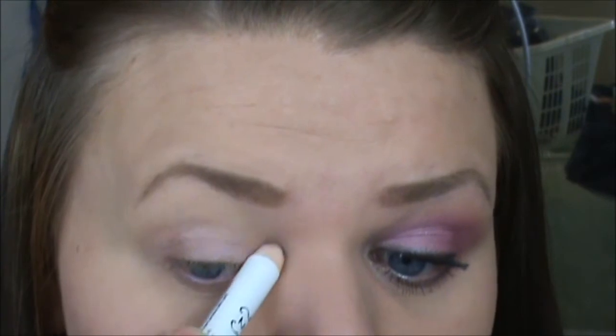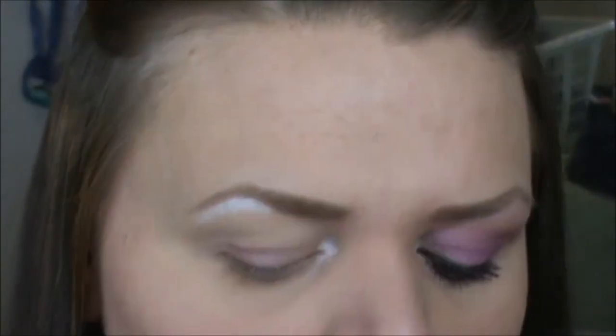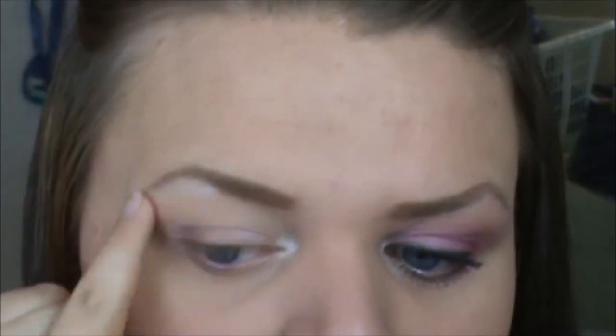Next I take the color called Cottage Cheese, and I place that on the inner corner, and then I also take that and I draw a line right along my brow bone. I take my pinky just because it's a little smaller, and I blend that out on my brow bone. Like that. And then also on the inner corner.